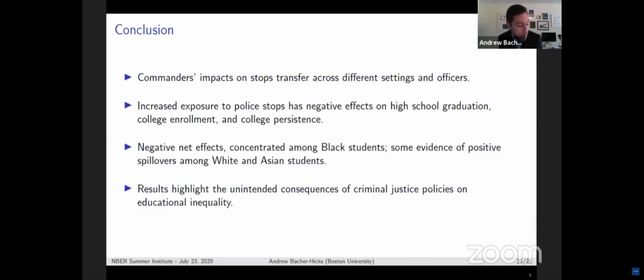In terms of the dynamic effects, I love that point. I've been wrestling with how to estimate what I think is an endogenous outcome in terms of test scores, let's say. If you're less likely to show up for school because you're getting stopped a lot, it's going to change the composition of students who sit for the test. So if people have ideas on how to deal with that, I'd love for you to follow up with me after this. So thank you. It's a great point.